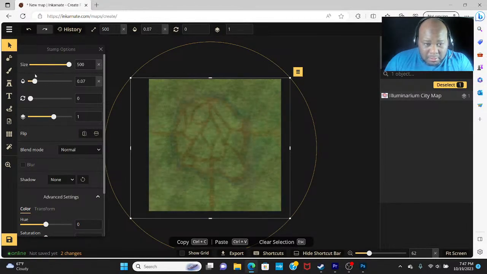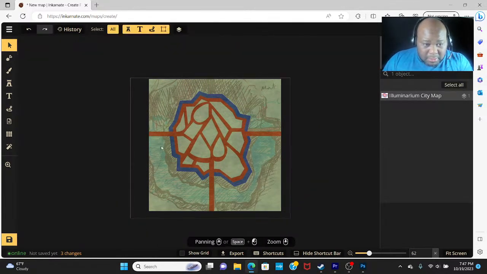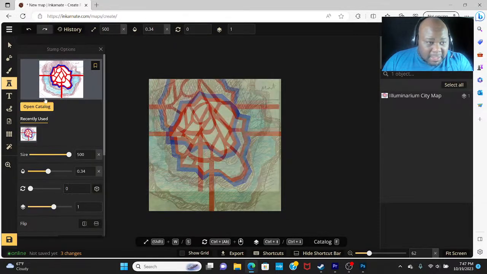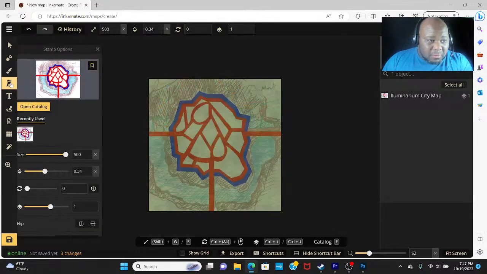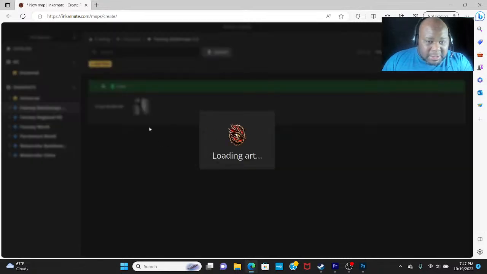Because like I said, I do want to start getting the stuff ready for taking away. We'll start doing a lot of takeaway, adding and stuff like that. So for the top here, I'm thinking this is going to be like the back of the city, nestled against a rock formation. So I'm going to find the asset here and find a stamp where I can do a rock formation.